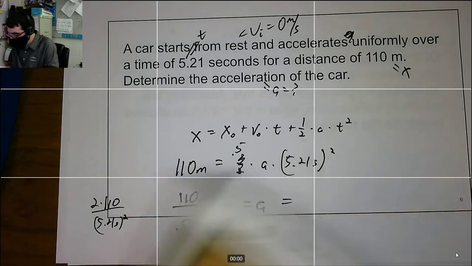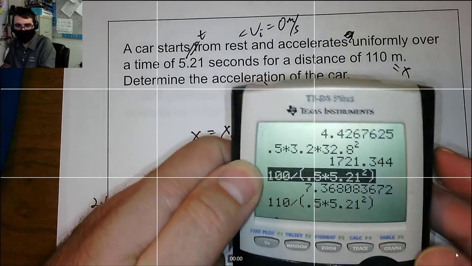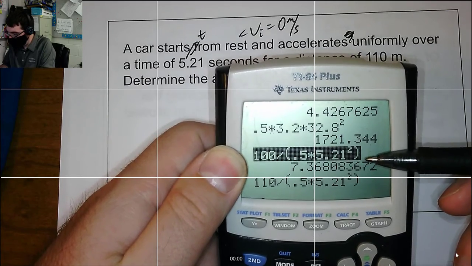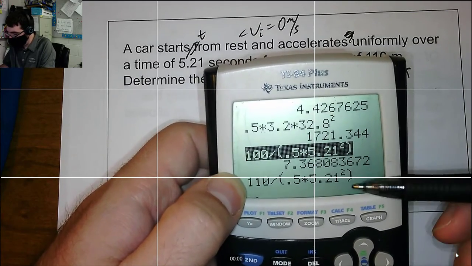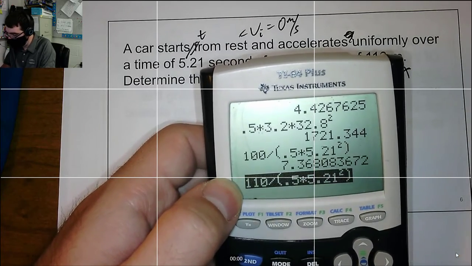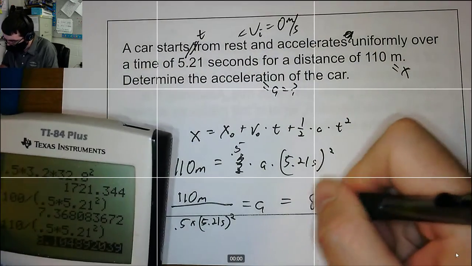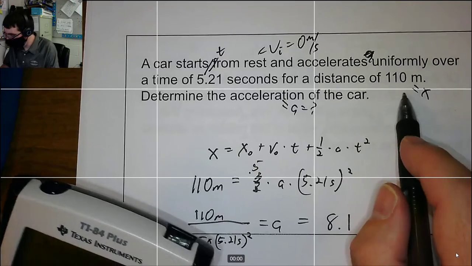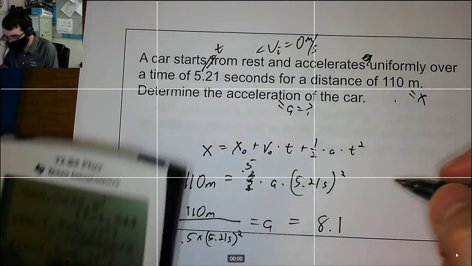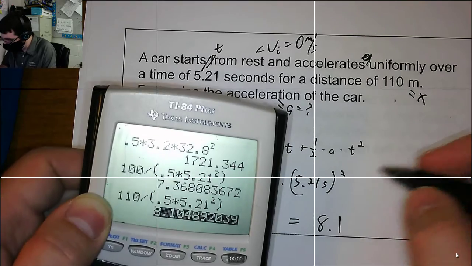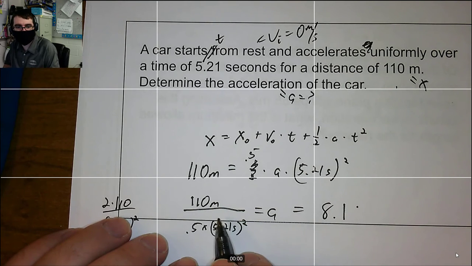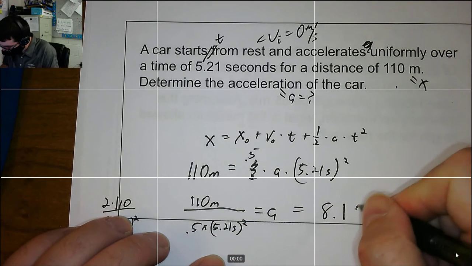Anyway, this one then, you'll notice, and totally by accident, though this is something that I just pointed out, I typed this in wrong the first time. Because I did it all in one step, I could just go up, hit enter here, it recreated that line, and then I was able to edit it and change that 100 to a 110, and I ended up with 8.1. In terms of sig figs, 3 here, that's not locked in with the decimal, so that's only 2 there. So we're going to leave this one at 2 sig figs, and that one does stay a 1. And then again, unit-wise, we have meters divided by seconds squared, so that makes sense for an acceleration. Yay.